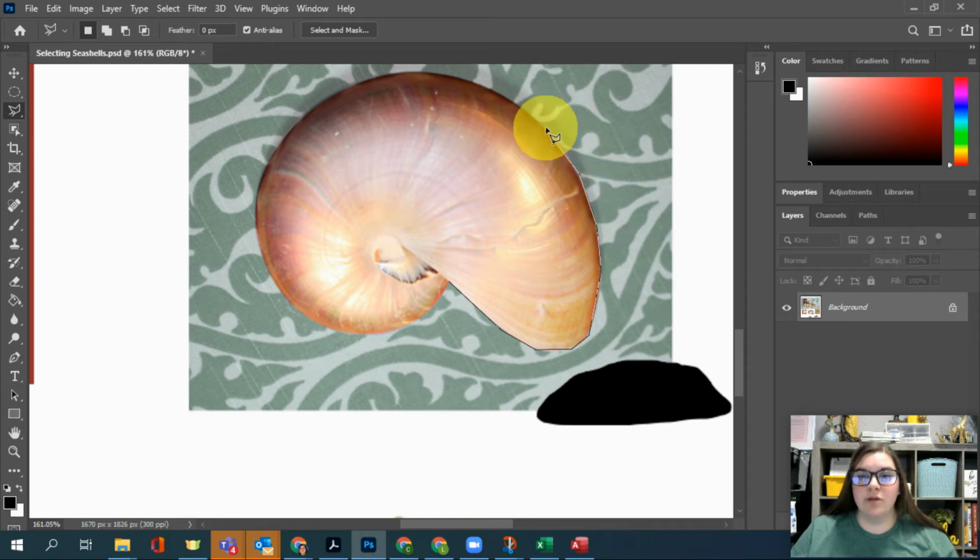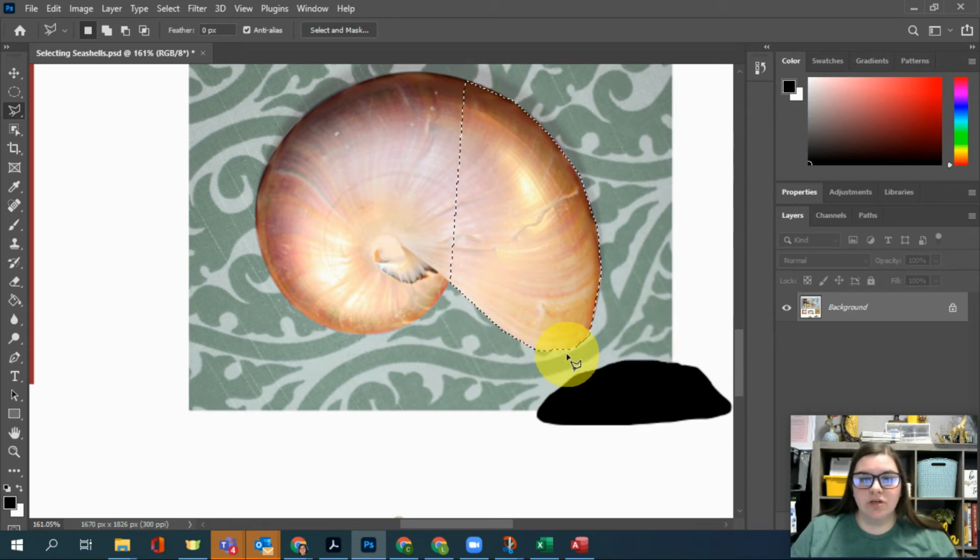And this is really important. A lot of people forget this step. If you ever want to close your lasso at any time and make the most current point connect to your first point, so I would connect something like this, you can go over your first point and hover, and you're going to get a little circle next to your lasso to close it. Or while you're up here, you can just double click and it'll close your lasso.